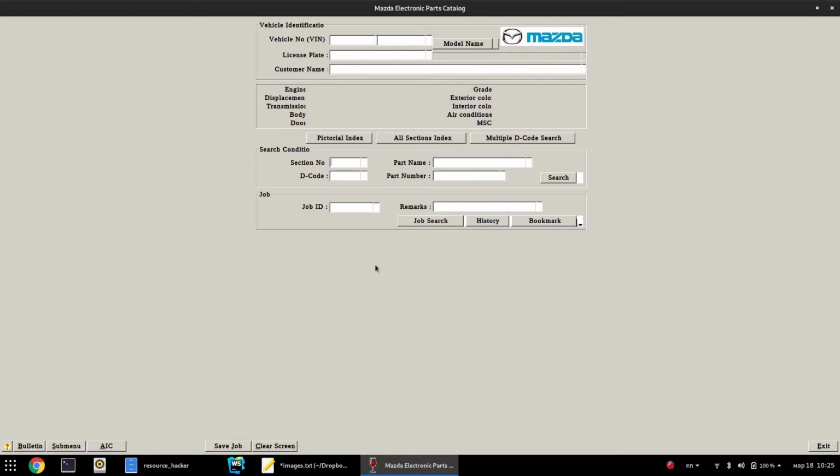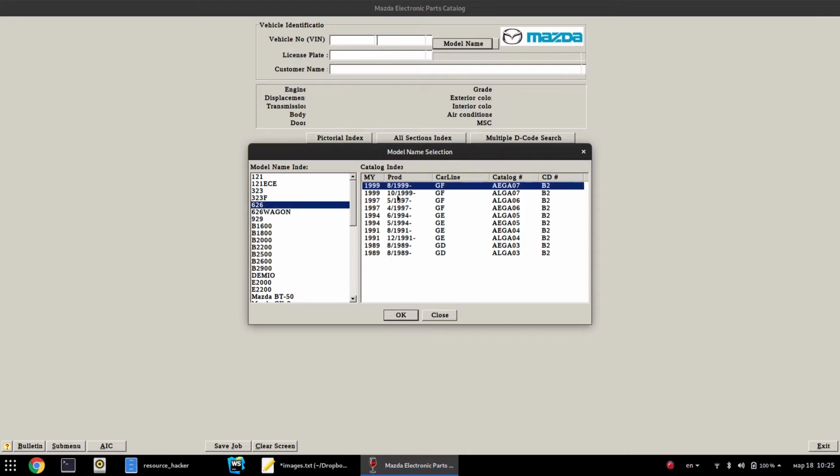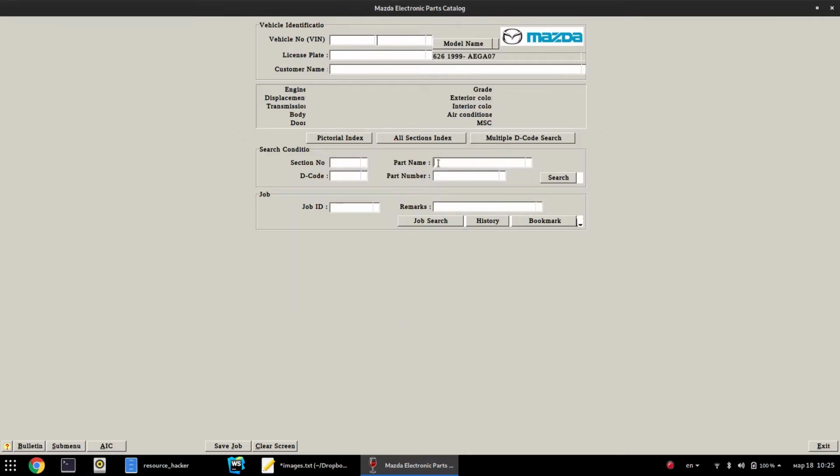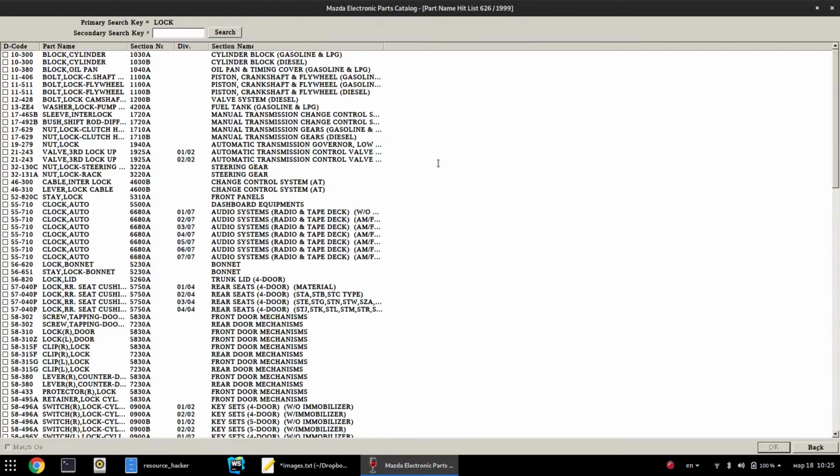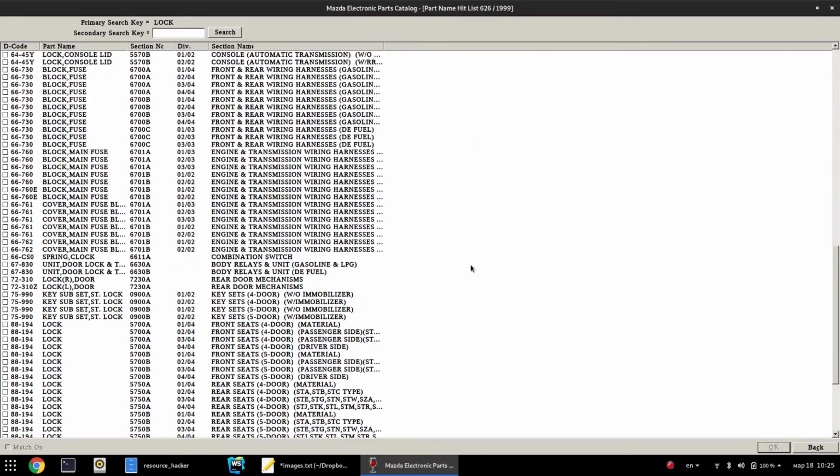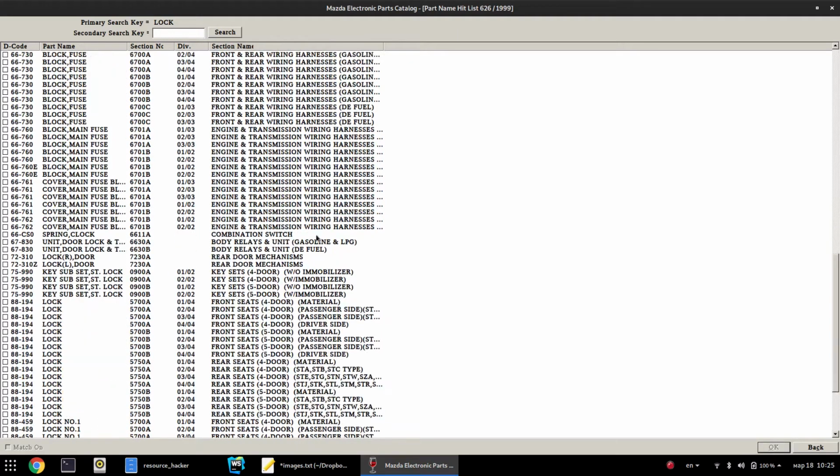So searching by text, and that's the interesting part. So let's go choose the GF, and I want to find my door lock unit. So I go here and I say lock and search. This actually searches everything with lock, which is quite a lot.